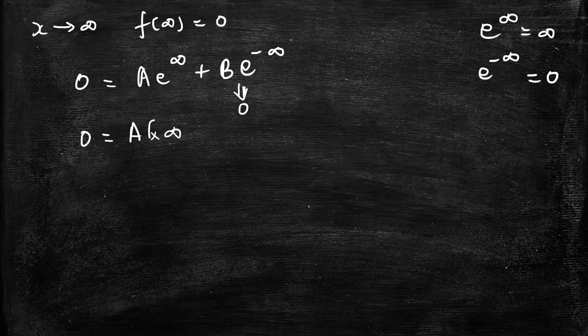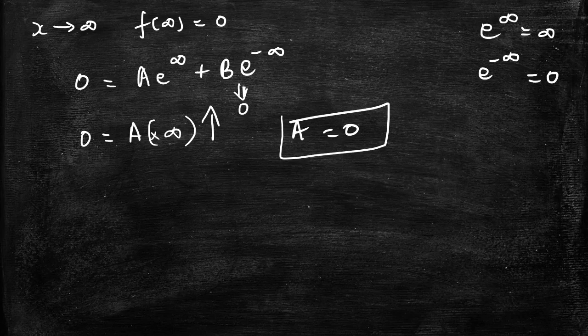I can just neglect this infinity because x is just tending to infinity. Okay, so now when x is tending to infinity, I'll have a e power infinity, and that e power infinity will give me a into infinity. So infinity is nothing but a very very large value, which we cannot find. So I can say that there is some a value which is multiplied by some very large value. Now according to the given equation, a into infinity will be some higher value, and which is equal to 0.